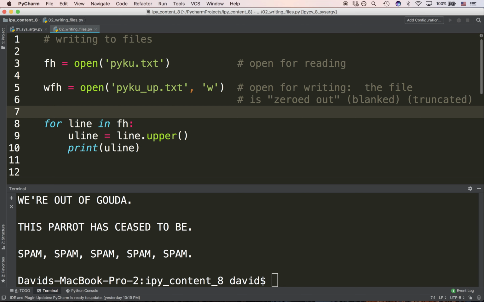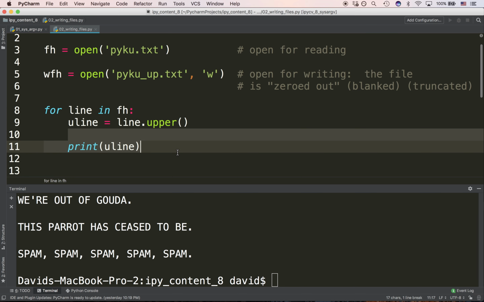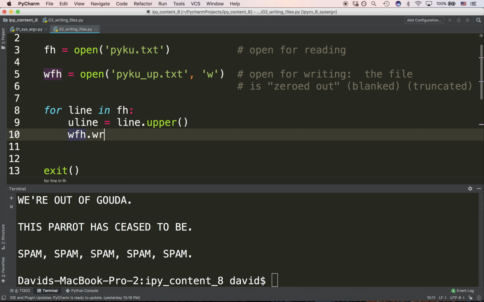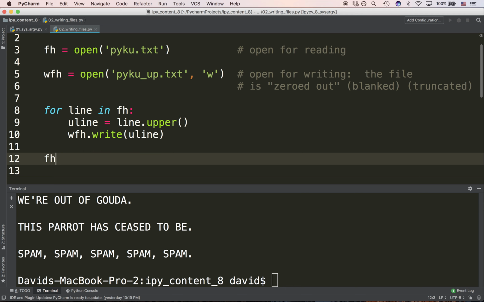Now, when we want to write to a file, in this case, I'm just going to make a decision to write the uppercase line, and afterwards I have to make sure to close the file. This isn't optional in this case. We're not going to see the results until we close the file. I am now basically transforming a file. I'm making a new copy of the file with the contents altered in some way.